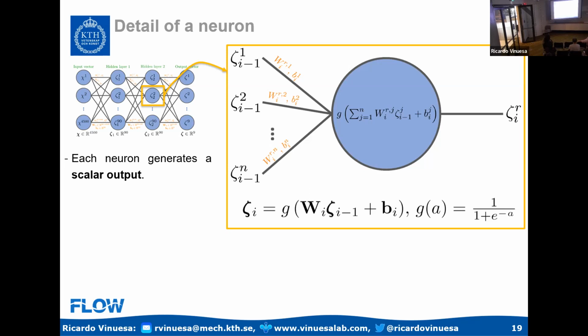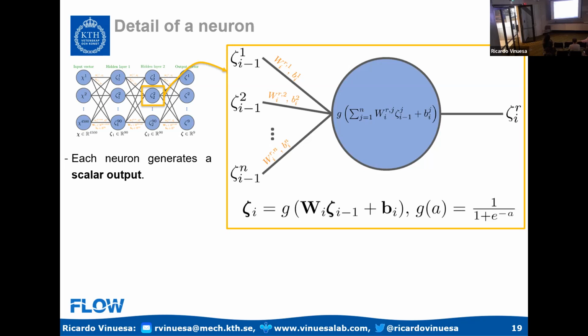That's basically the key. So if we zoom in into one neuron, what we get is this operation. I have the matrix of weights multiplied by the vector on the previous layer. I add another vector, which is the bias, and this G is a nonlinear function.